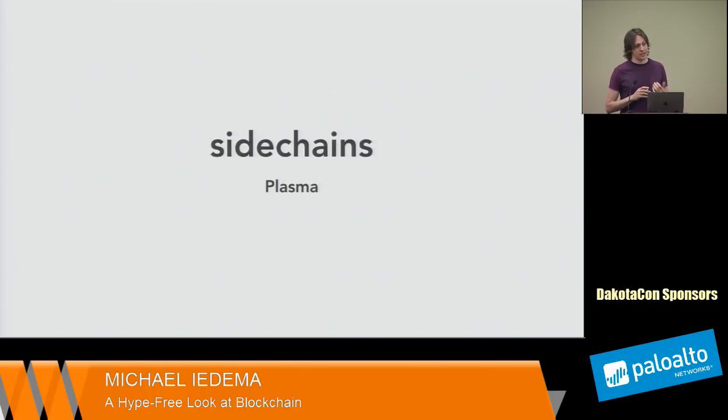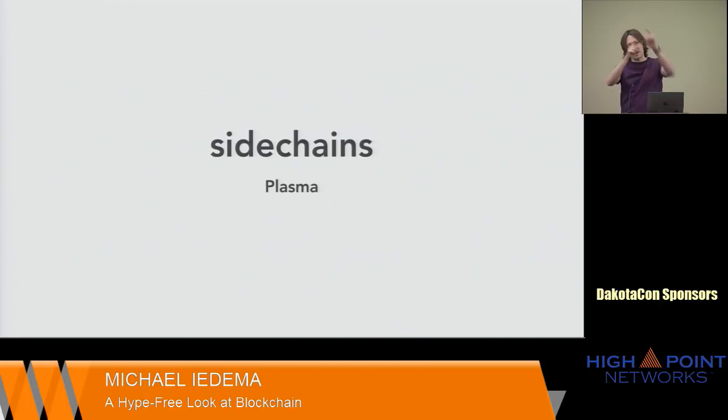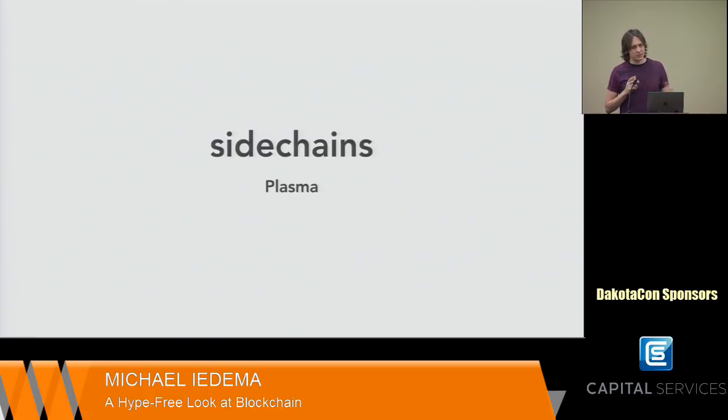Side chains, that's called Plasma. Basically, instead of having one chain that everyone follows, you can make a little side chain over here and do a bunch of independent operations. It's kind of like a state channel, but it's formed as a blockchain independent of the other one, and then it loops back in and connects back to the main chain. Also a validation function on that to make sure that nobody's lying in that situation either.